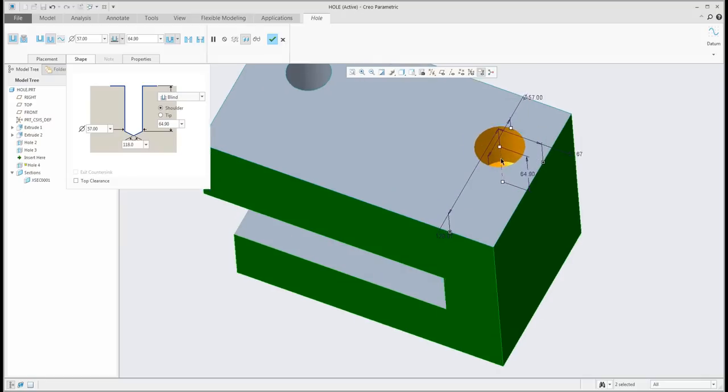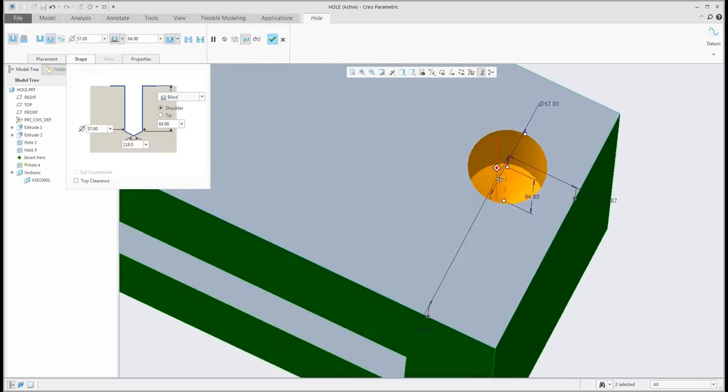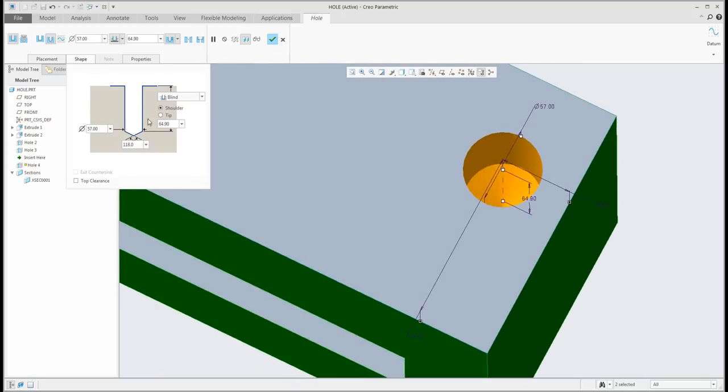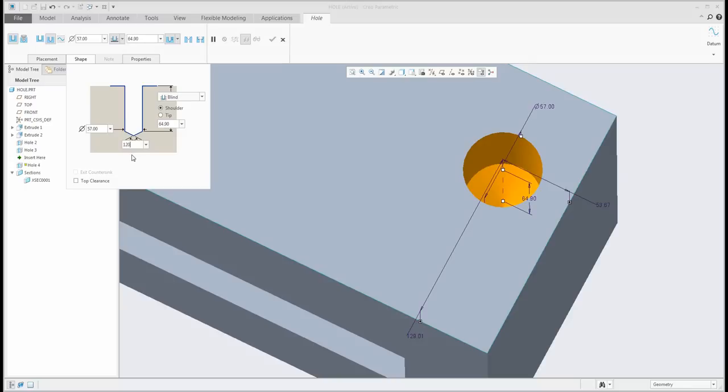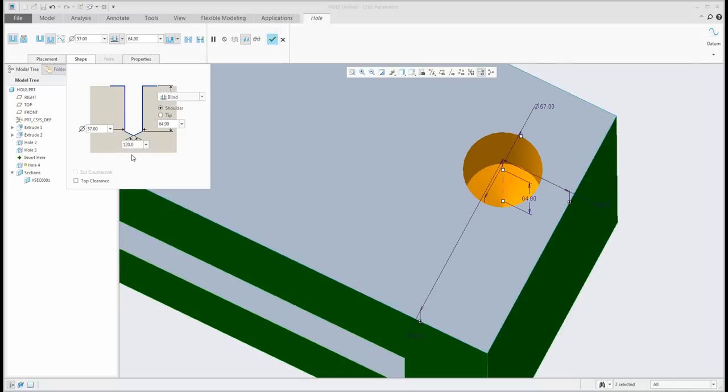It's really perfect because we have a dynamic preview, and you can see the system will create the drilling bit for me. You can specify the depth again here if you would like to use the shoulder or tip. The system will specify different types, or you can change the angle. The default angle for the standard bit is 118, but it's no problem, you can change it if you want, or if you have a different kind.